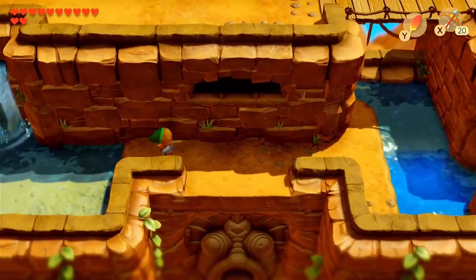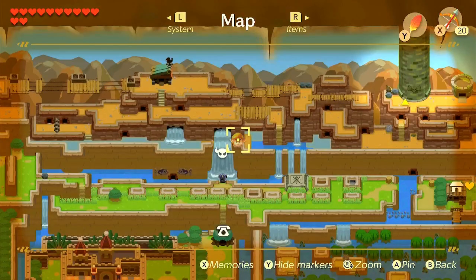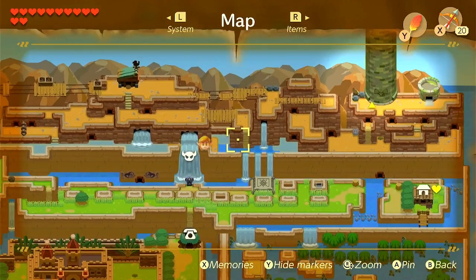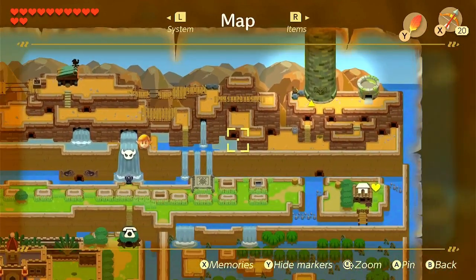Remember this? No, don't go down. Since we can swim, we can go there. Yeah, really. We can keep going. You don't have to go in the tunnel. Wait, what's this cave right there? Or what's this ladder right there? Should we go to the ladder? Just keep going east first.